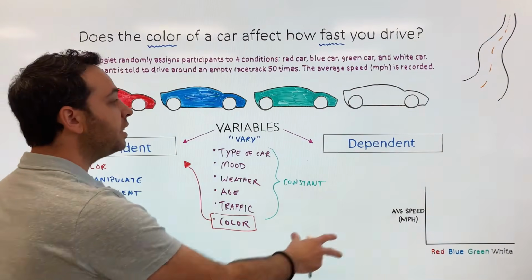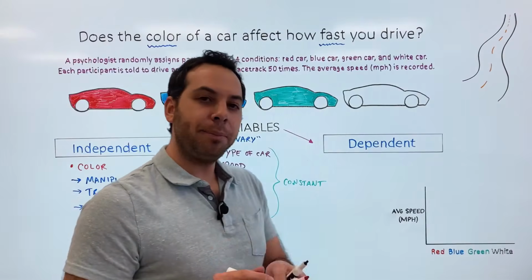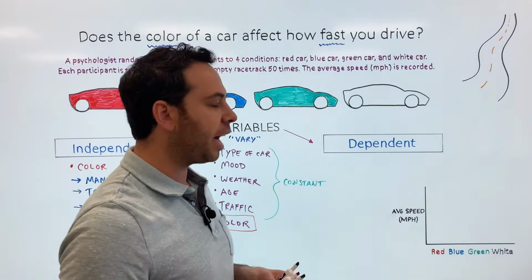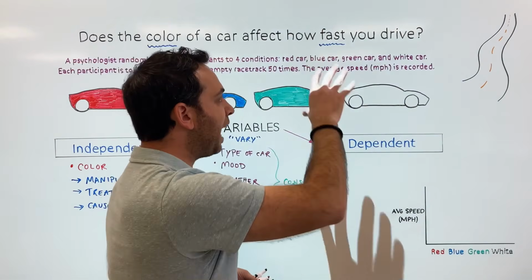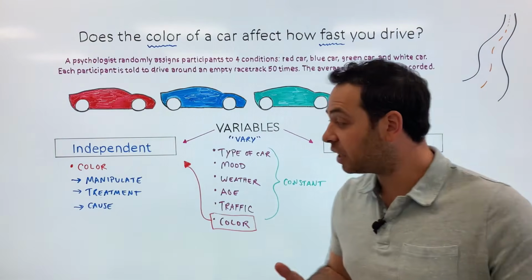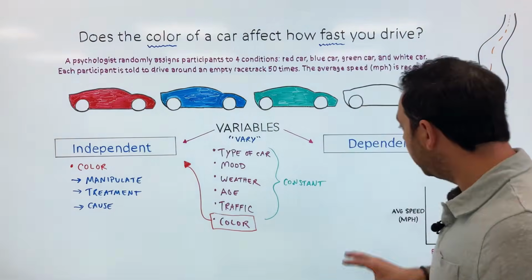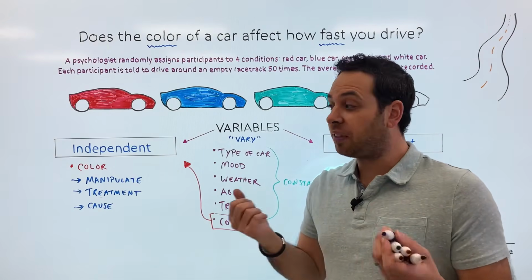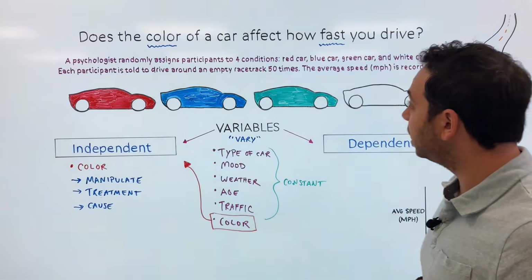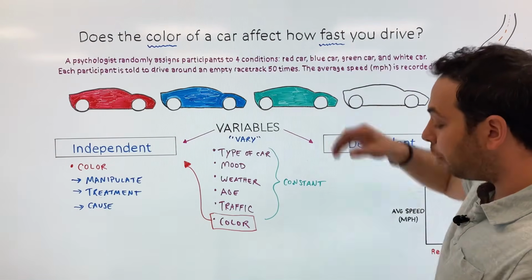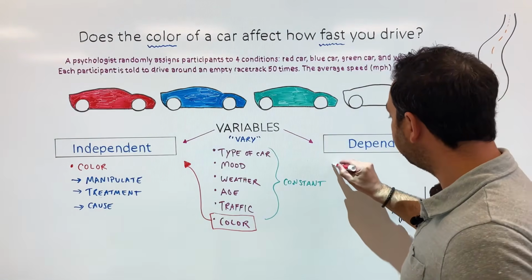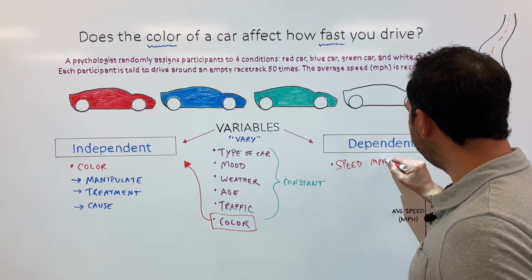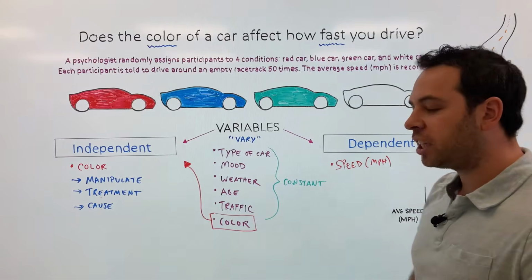So what would be our dependent variable? Well, our dependent variable depends on the independent variable. So what does that mean? Let's break that down. What we want to know is how fast somebody's driving, right? We have to collect some sort of results and analyze. The dependent variable is the data and results that you collect to see if the color even makes a difference. So where are we collecting the data from? We're collecting the data from the speed at which people drive, which is why the speed in terms of miles per hour would be our dependent variable. So let's think about this in a sentence.